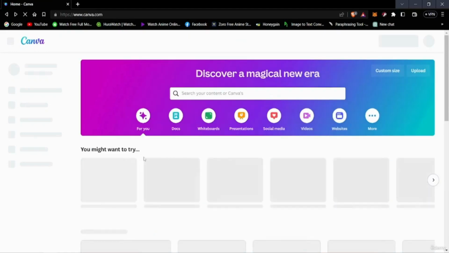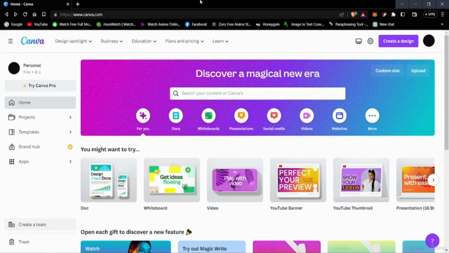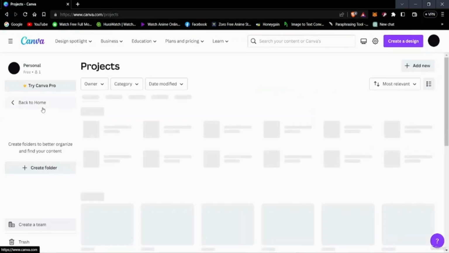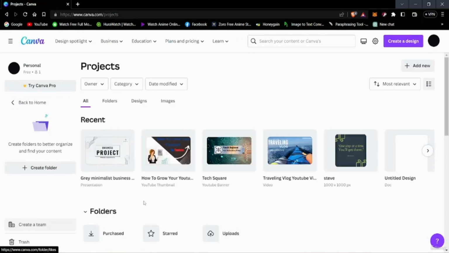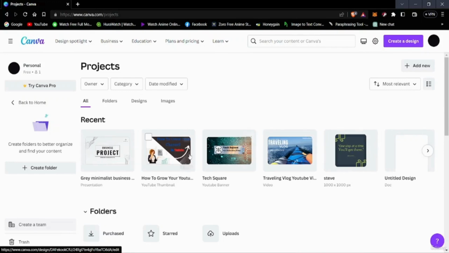and now in the home page, we're gonna take a look here. Now if we take a look at the far left side of the screen, you can see there are a few options here as well. Now if we go to the projects, you can see these are the projects that we created recently, which are actually saved.